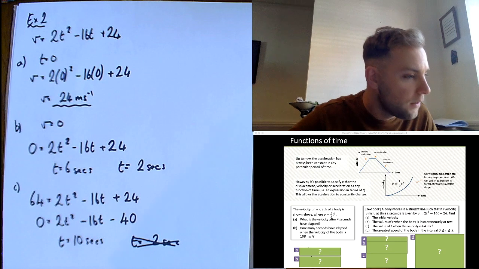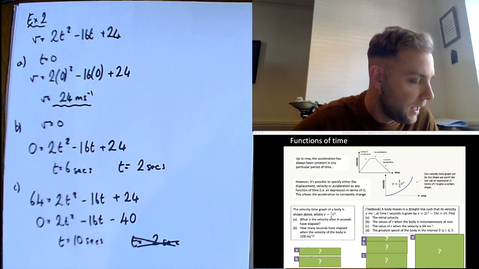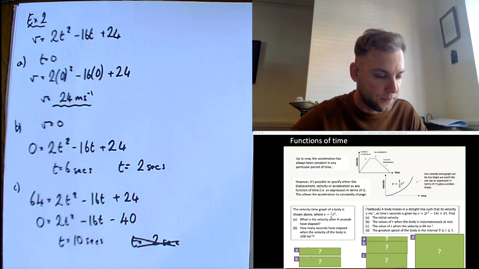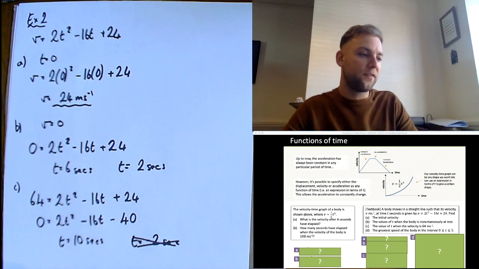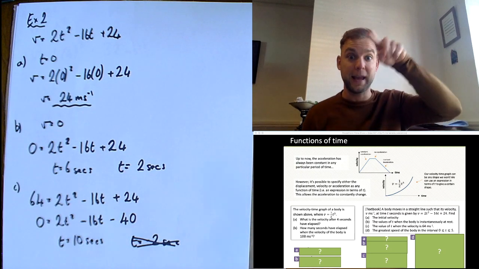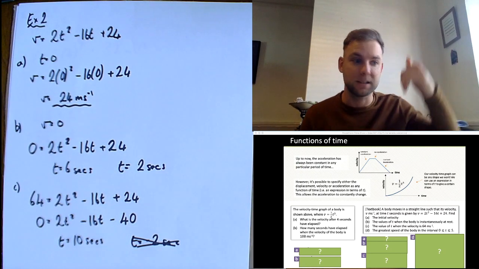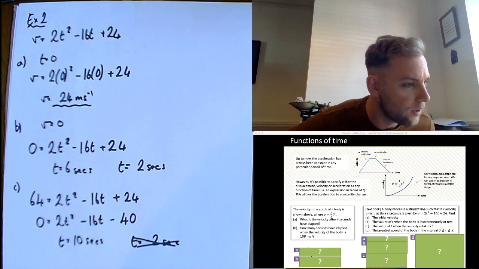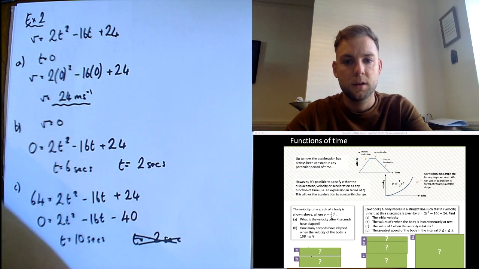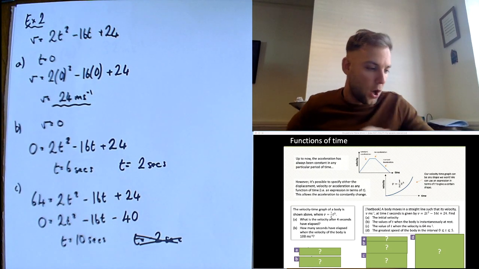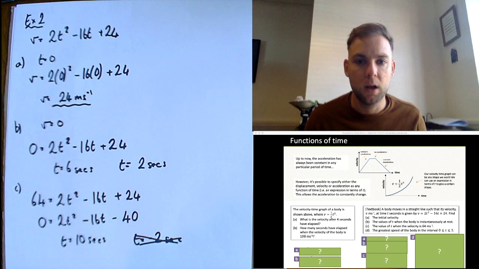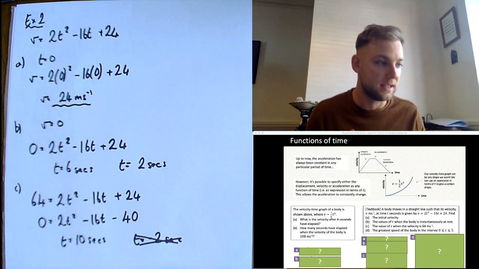So the next one, find the greatest speed of the body in the interval between 0 and 5. Now with this one, because we're trying to find the greatest speed of the body, we're looking at the time when this is peaking. So we're looking for the maximum. This one isn't quite as easy as it looks. What we need to do is figure out what this graph looks like, and then we can think about what the maximum value of the speed is.